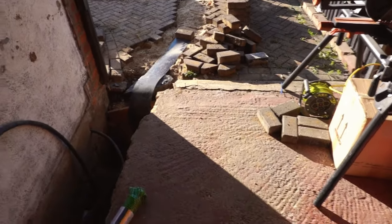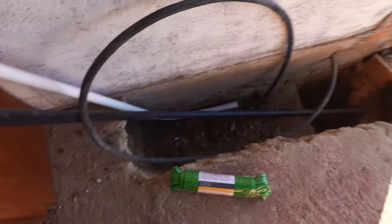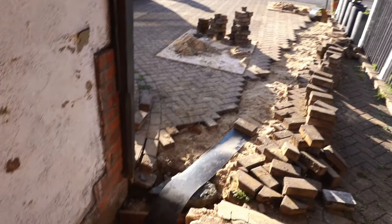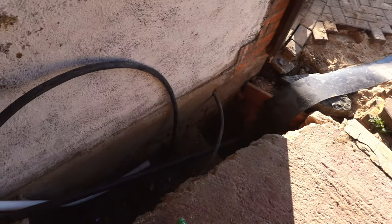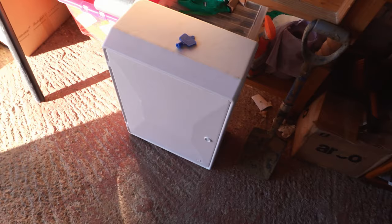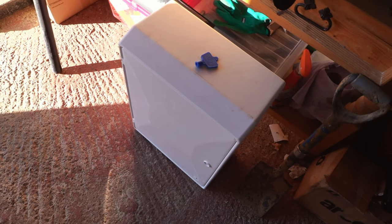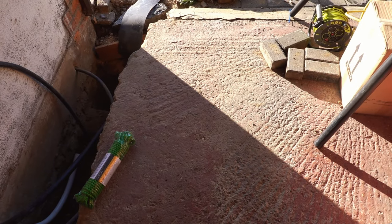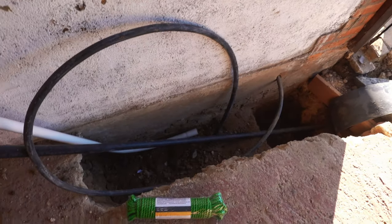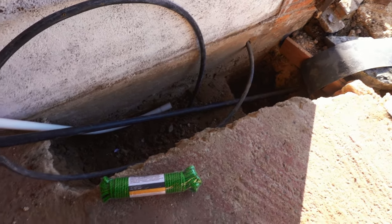Right, so that's pretty much it for today. Got the hockey stick in there ready, got the pull cable going through the ducting right to the end. I'm just waiting for the site visit tomorrow so I know whether I can cut that ducting down there and fit the hockey stick and put the meter box on the wall. The meter box is there. So yeah, just need some info from the guys that do the site visit tomorrow. Once I know that, I can start to get the box up and the final little preparations.